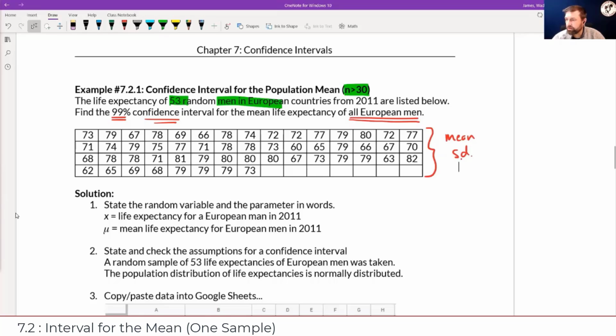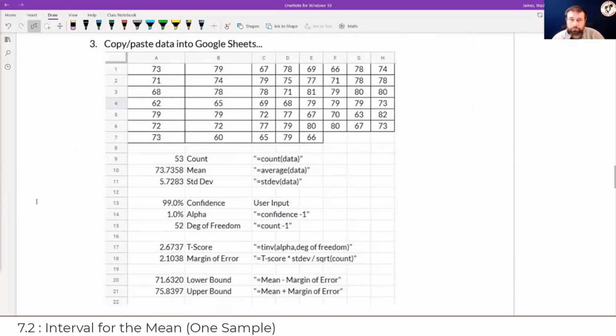Okay, so we take our data set, we throw it into a spreadsheet, and here's where we find the count and the formula for the count, right? This is the mean, and this is the standard deviation. Okay, great. These are all things we've done before. Here's the confidence level that I want, 99%. Remember, that's the area of the normal distribution. So the mean and the standard deviation establish our curve, and then this confidence level establishes the boundaries and the area that we're trying to find.